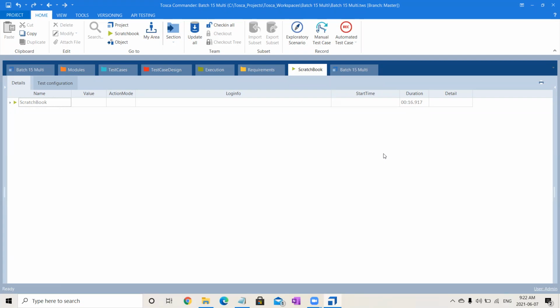Ramya, can I show that Excel? One second. Remaining people, any questions? Ramya, Venkatesh here. Small help: the Tosca command is not opening in my system. Can you check it once, please? Yeah, I will see that. Any other questions?